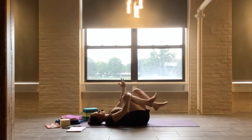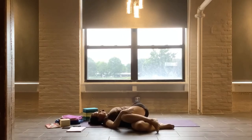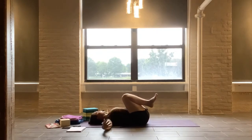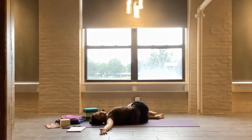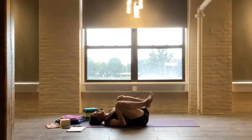We'll go through our twists one more time, bringing the knees into the chest, arms out wide, dropping the knees to the right, maybe resting the right hand on top of the left knee. And gaze wherever it's comfortable for you. Inhaling back to center. Exhaling, arms out wide, knees drop to the left. Inhaling back to center, giving yourself a little massage.